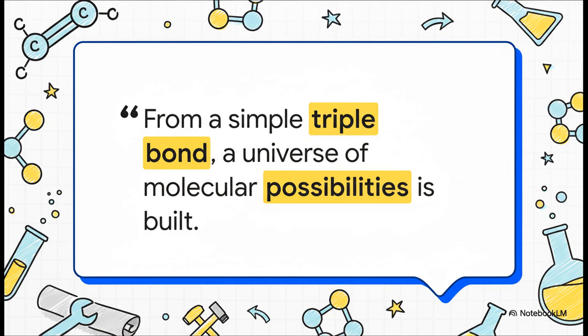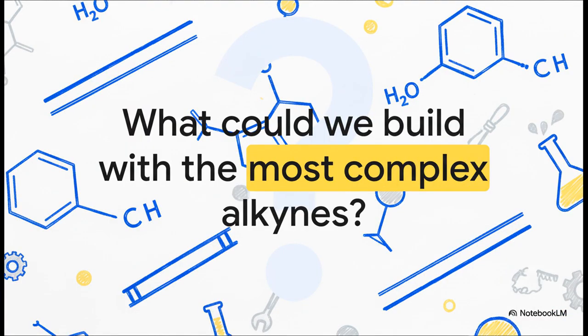You know, this really gets to the heart of it all. It is just amazing to think that one simple feature, that little carbon-carbon triple bond, is the foundation for a whole universe of molecular construction. So, I want to leave you with this thought. We've only just scratched the surface, really, looking at the basic blueprint. But if the very simplest alkynes can power a welder's torch or create key components for drugs, just imagine for a second what we could build with the more complex structures that we haven't even discovered yet. Keep on building.